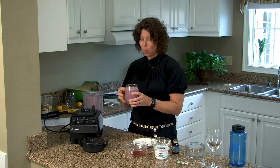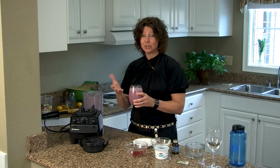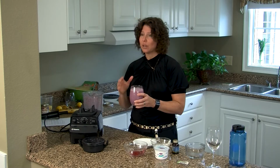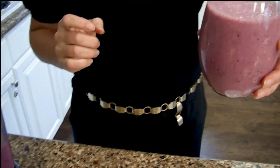You can either pour it in a glass to drink right away, or you can use a to-go container and drop it in your gym bag. Either way, you're going to really feel a difference in your workouts. Once you drink a recovery drink, you're going to feel way more energized by the end of the week. So here's to your vibrant health.